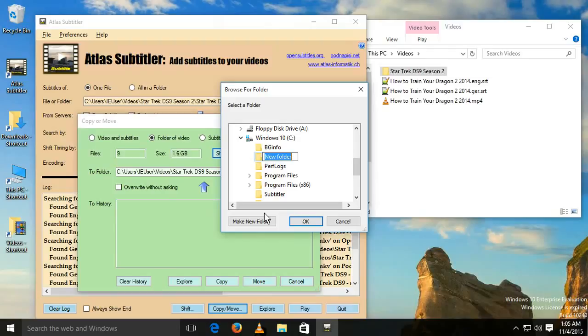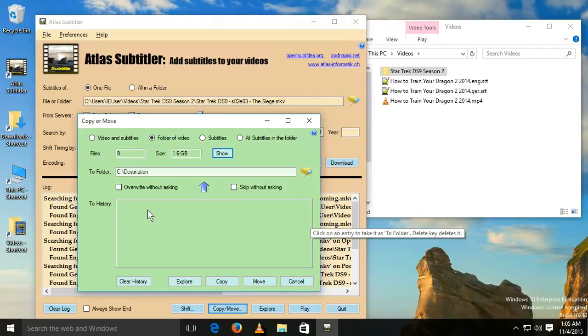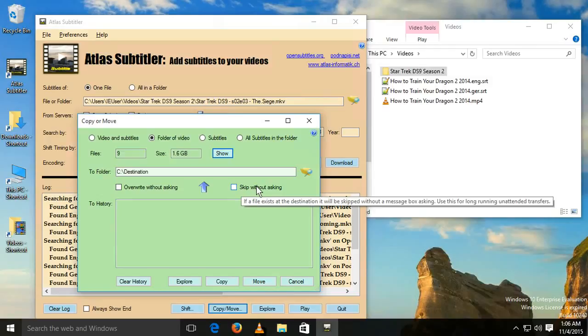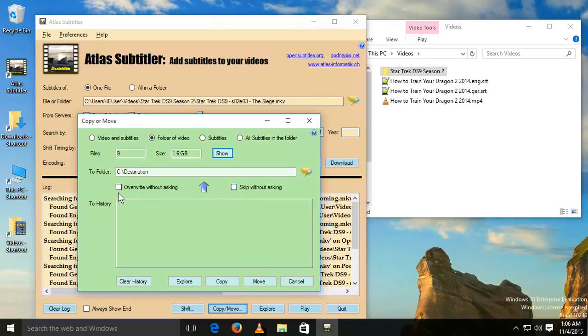Okay, we say destination. Now select this one. So we have this. Okay, I can also already specify that I want to have this overwritten without asking, so I can avoid that any boxes pop up maybe 5 minutes later when I'm not at the computer. Maybe I'm already in my coffee break, what would be nothing at the moment. Then I can do this, make this, so I don't have to worry about pop-ups.